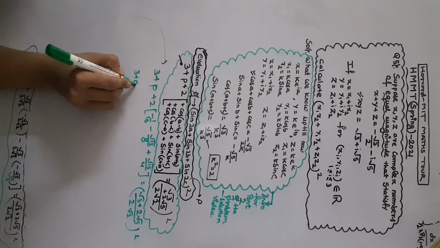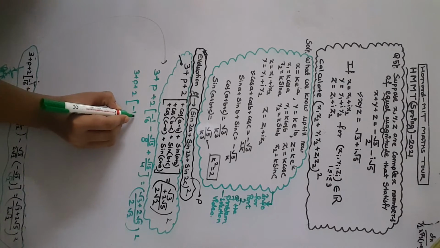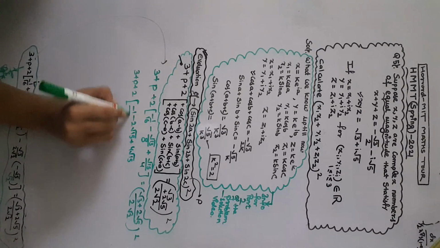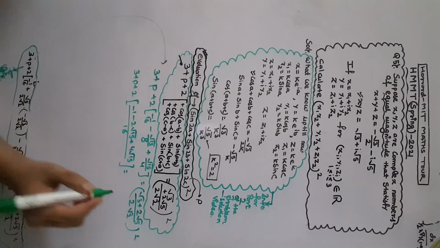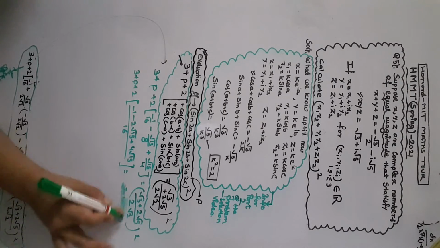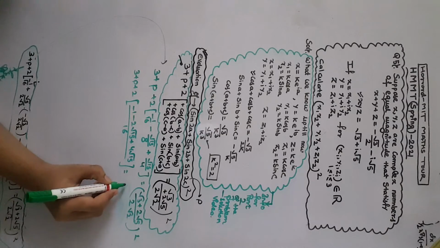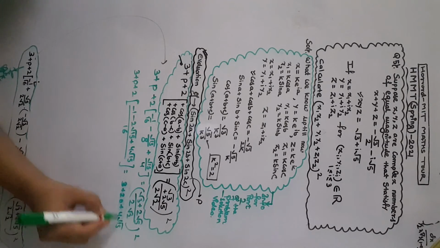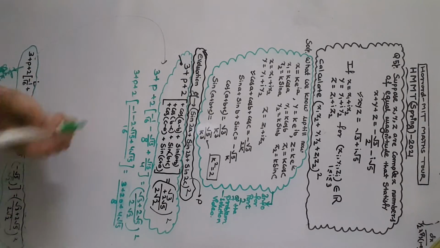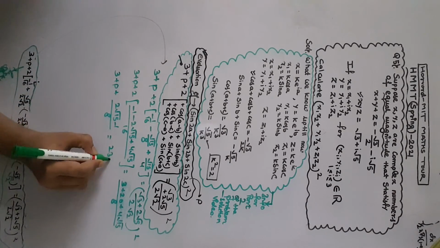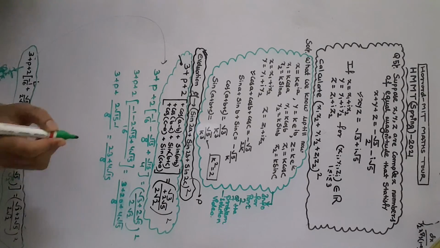Okay, so this is actually 3 plus p plus 2, this is negative 1, negative 2 root 15 plus 4 root 15 divided by 16. It is equal to root 3 plus 2 root 5, or if I write it in a simple and clear way, it is like 3 plus 4 times 5 is 20, plus 2 times 2 is 4 into root 15, divided by 4 into 2, 8. This expression can simply be turned into 3 plus p plus 2 root 15 negative 1 by 8, which is equal to 23 plus 4 times root 15 by 8.